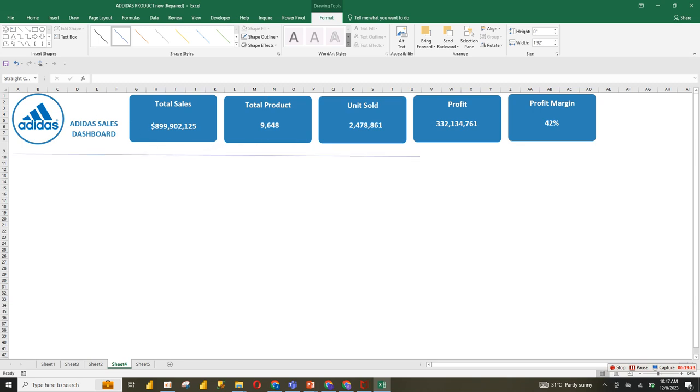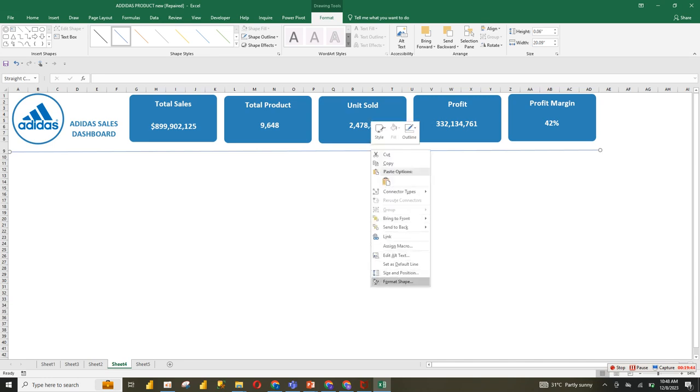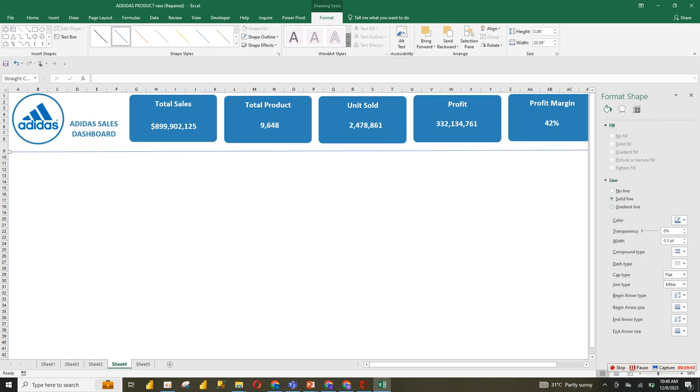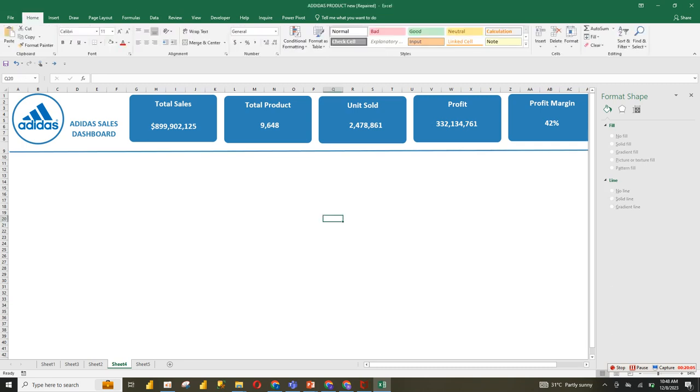You need to align it together. So here, I need the line here. And we are good to go. Just make sure that it's on a straight line. So now I'm going to format this line. Click on it, right click on it and go to format shape. Here I will increase this to about 2, then change this color to our color here. Increase it. Okay, we are good to go.